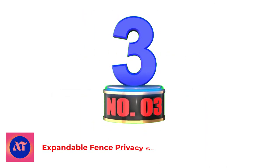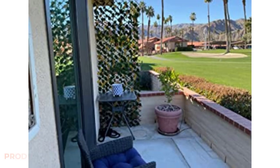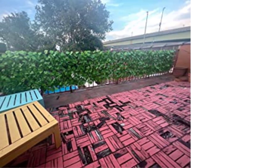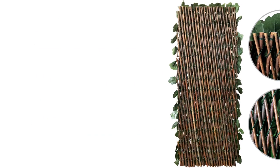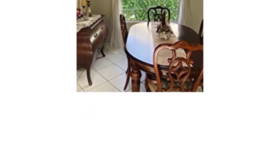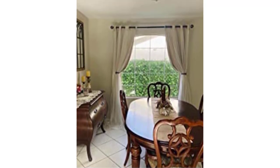Number 3. Expandable Fence Privacy Screen. This expandable faux ivy fence privacy screen is made of real wood with realistic-look artificial leaves. Free replacement within 3 months if you are not satisfied. Leaves are made with UV-stabilized polyethylene material so it's sunlight and water-resistant and all-year green. The expandable faux leaf fencing privacy screen is highly customized — the expandable fence allows you to adjust the length according to your desired dimensions. Fully expanded size is 22 by 120 inches; fully closed size is 11 by 47 inches. Normally used at 36 by 92 inches.